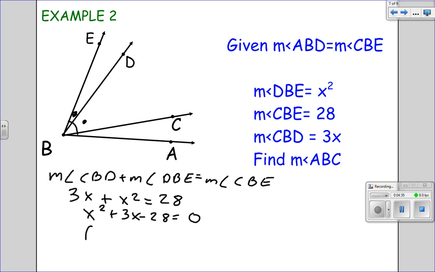Let's go ahead and factor what we have now. Factors that go into negative 28 and add up to 3 are going to be x plus 7, x minus 4. So therefore x equals negative 7 or x equals 4. In this case negative 7 won't work because 3 times negative 7 is negative 21. So we're not going to use that value. We'll use just 4.